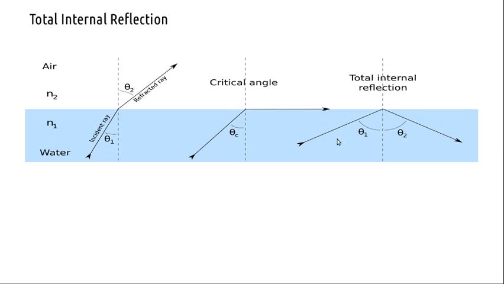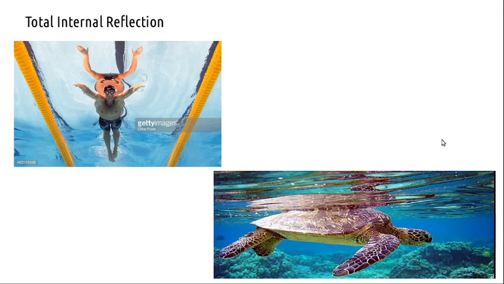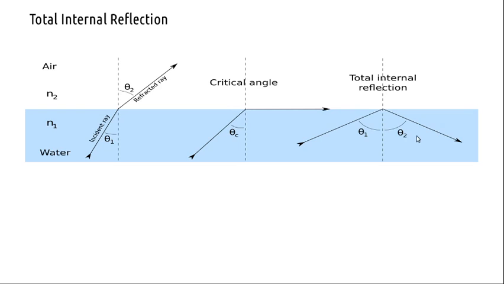You have a core and a cladding. You are aware of this from your physics classes or your +2 classes as well. You will learn optical communication. I think this semester there is optical communication. So the optic fiber has a core and a cladding. We will see in the subsequent slides. Core and a cladding, and the light is conveyed through the fiber.